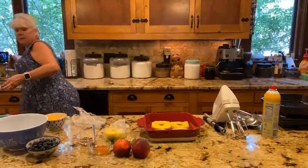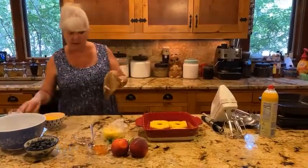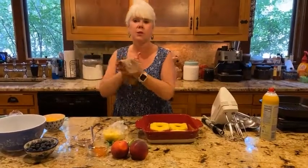I need a washcloth. My hands are sticky. And then I'll marinate those in the same coconut rum later.